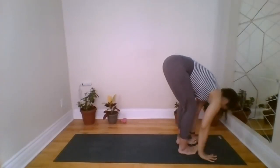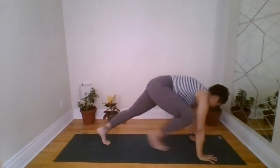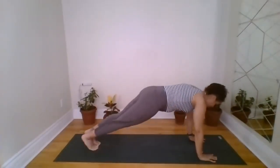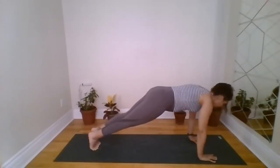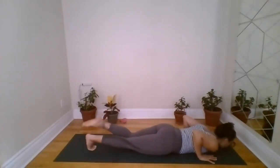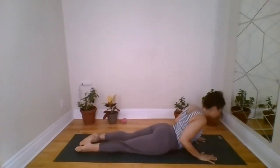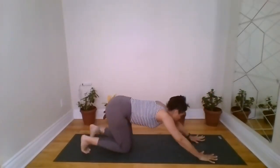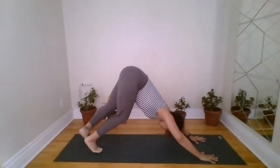Step back into your plank position. Take a breath in through plank. And come to your belly slowly for the count of 3, 2, 1. Baby cobra, pull the chest forward. And then bring yourself back through tabletop, tuck the toes, downward facing dog.